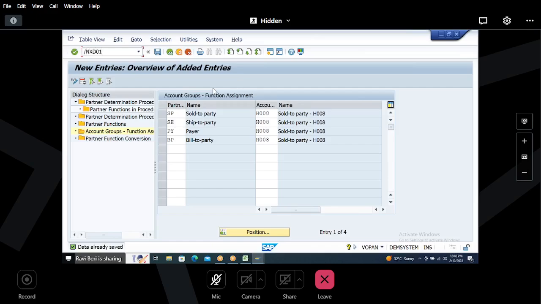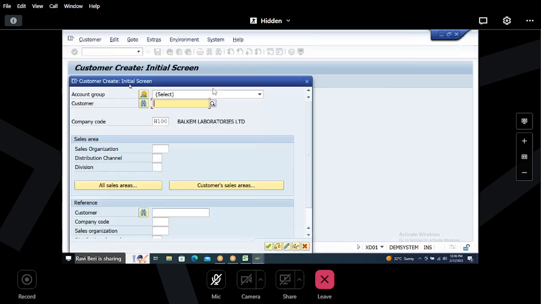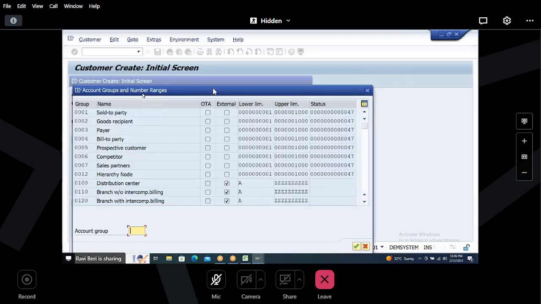Okay, so I'll create some 2 customers. XD01 means you can create some 10, 20 customers for practice purpose.